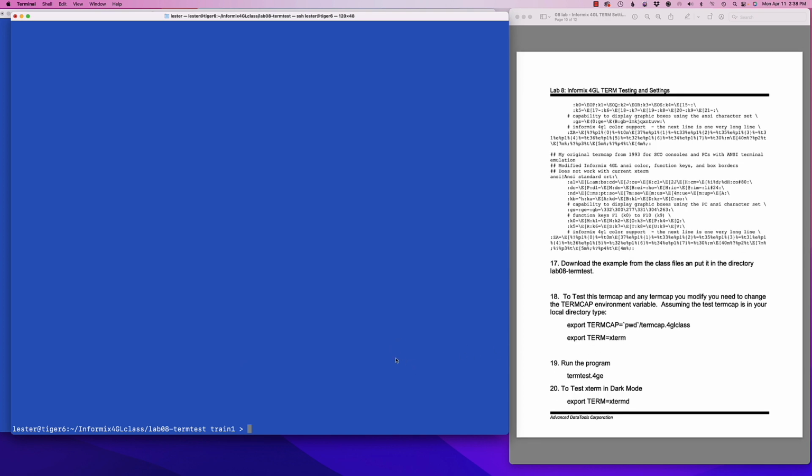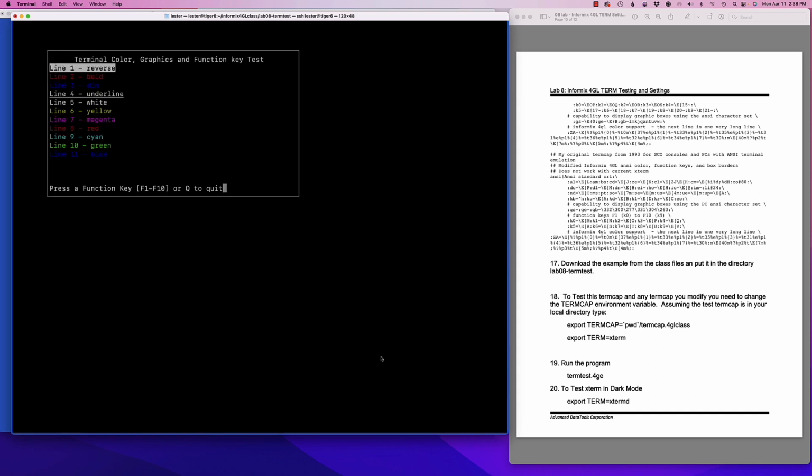Now, dark mode. I want to show you this. I'm going to say term equal xtermd. This is going to run this in dark mode. And you see now the screen goes black with a white font.